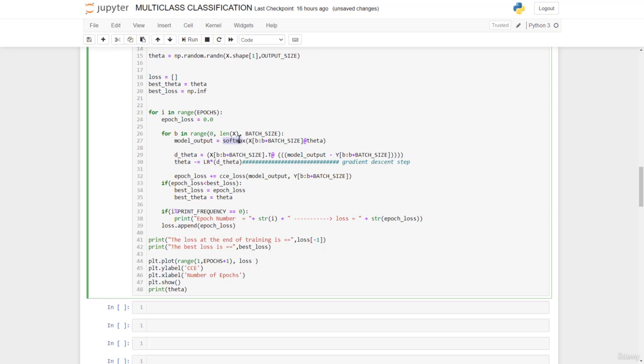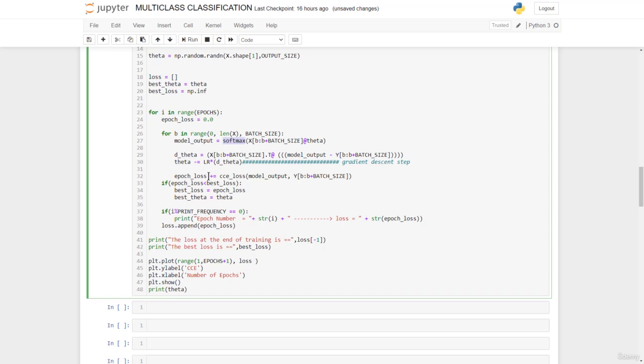So instead of having sigmoid as we had in the logistic regression, now we have softmax of X times theta. For the gradient, we actually have the same: X transpose times (X theta, which in this case is still our model output, minus Y). Then we have theta equals theta minus the learning rate times d theta.